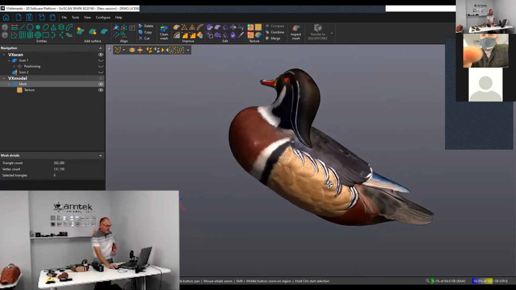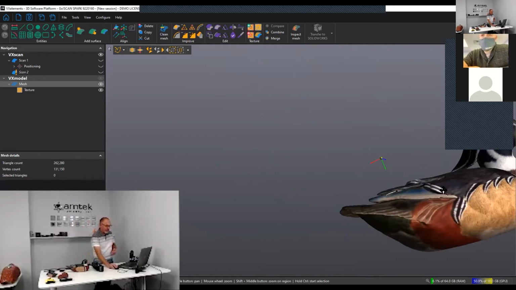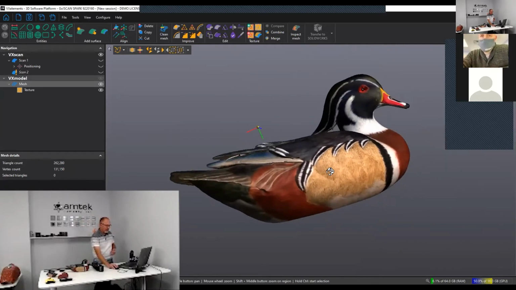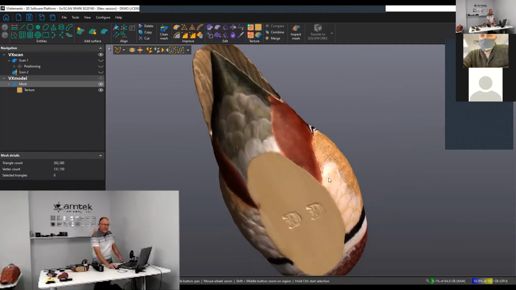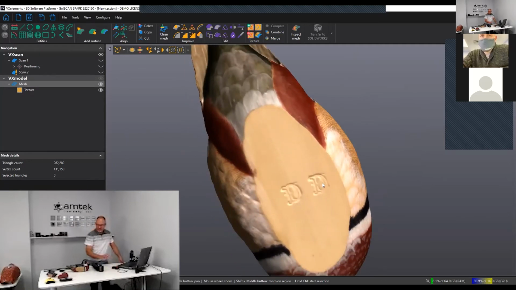This is the scan after I finished going all the way around. And if you look, you can see, just like the actual model, how we were able to pick up all the feature details. And of course, this is because of the quality of the scanner. Now, at the end of the day, not every object will need to be scanned at high resolution, and not every object will have to be scanned in full color, but it does have that capability. So I wanted to point that out.